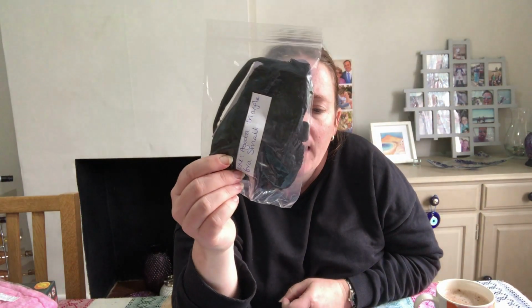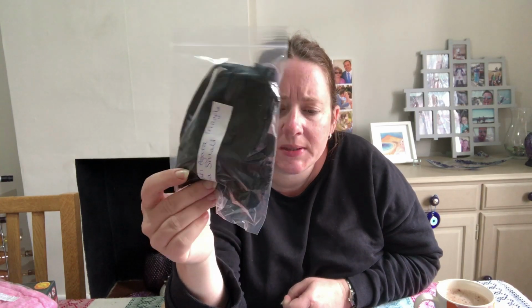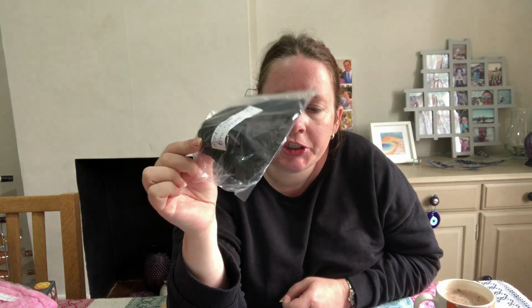This is a Monkey Agata triangle bra, size small, brand new with tags. Cost £1.76 in March. It's part of an underwear job lot that we got hold of, and it sold for £6. They don't sell for much on the Monkey website anyway, so that's fine. But we've done really well out of all the sports bras and Triumph and Freya and Sloggi. So yeah, pleased that that's gone.